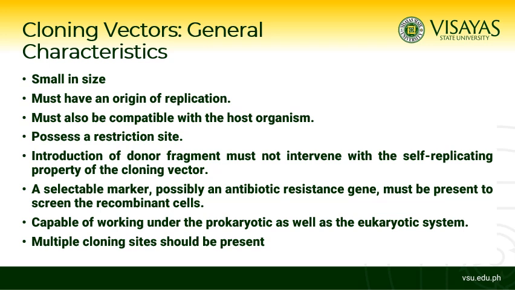Last, it should possess multiple cloning sites. Cloning site is the point of entry in which the vector DNA at this site is digested and the foreign DNA is inserted with the aid of restriction enzymes. Kasagaran sa atong cloning vectors, they harbor up to 20 restriction sites. So they should have multiple cloning sites. Multiple cloning sites are also a feature that allows the insertion of our foreign DNA without disrupting the rest of the plasmid. That's the good thing with the multiple cloning sites.